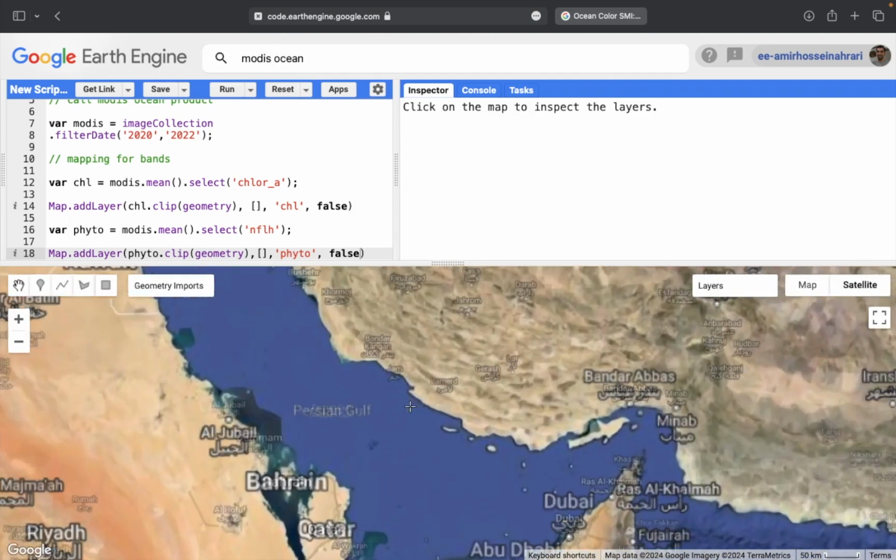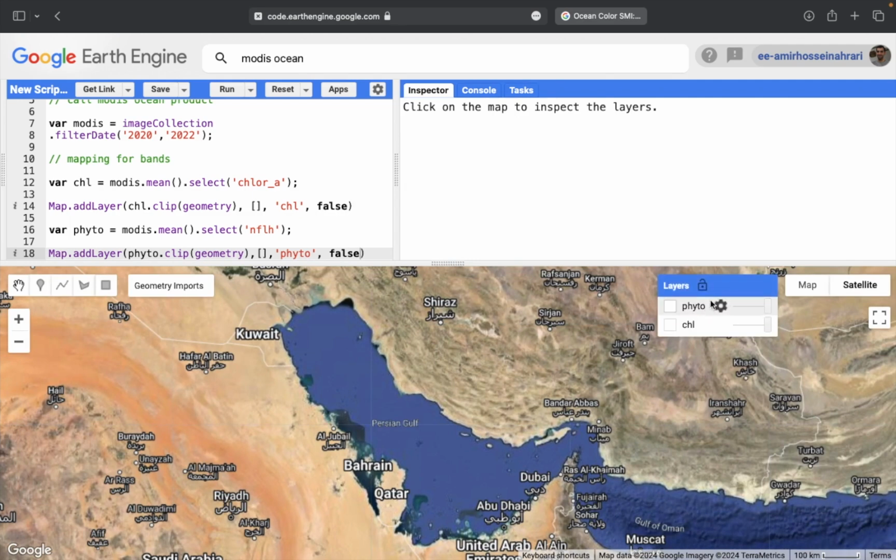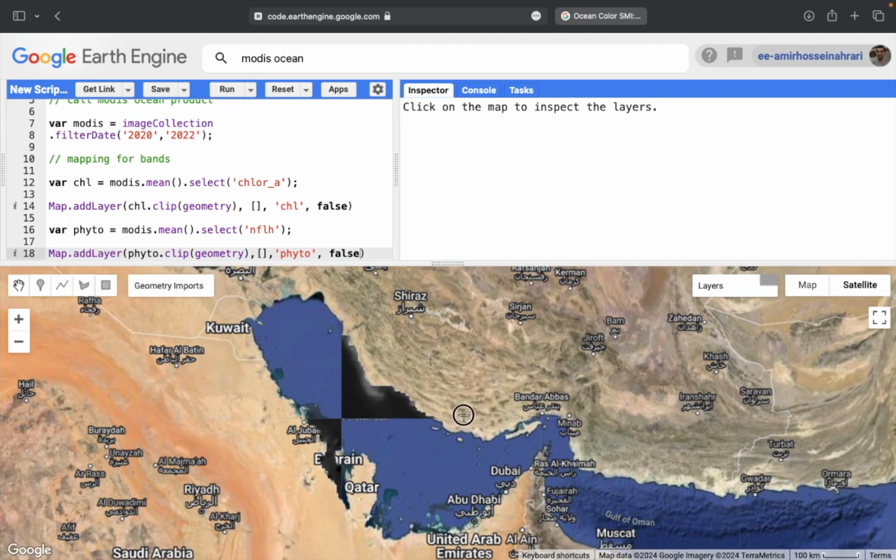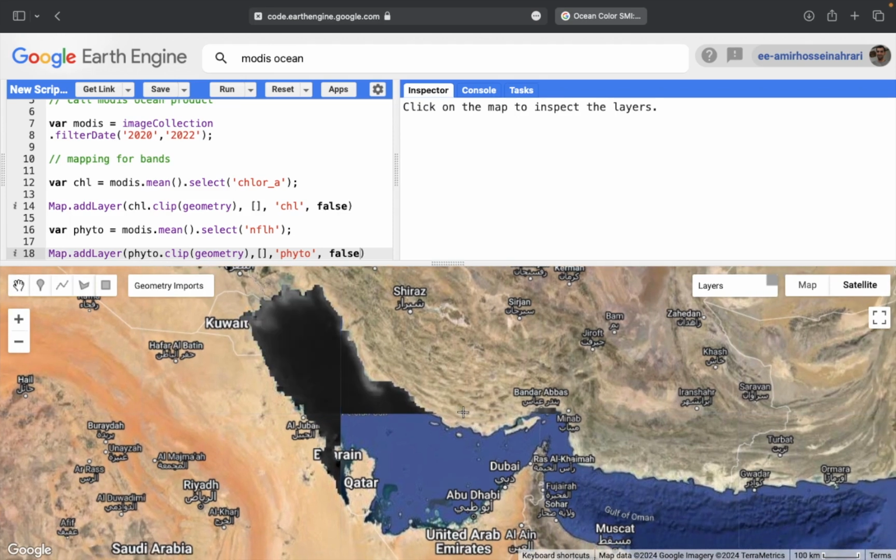Again, we will have one band here with the phytoplankton name that's showing the amount of fluorescence emittance in different regions.